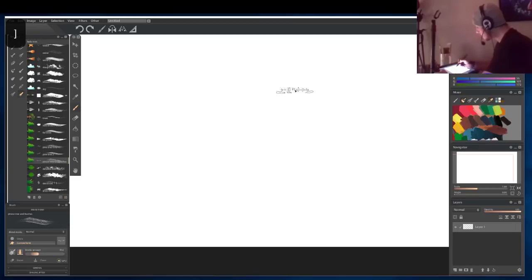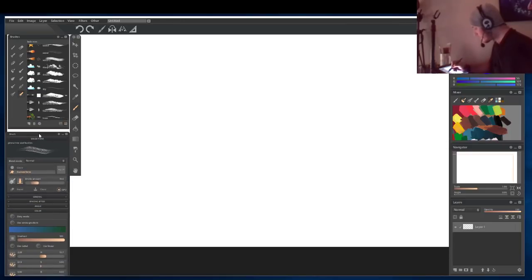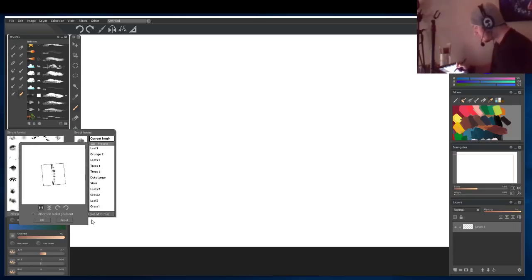So with this one, it's the same kind of way. Now it's facing up right now. I could go in and face it down, and all your brush settings are right here to do everything you want to do with Paintstorm, which is pretty awesome. So I can go in here and change all kinds of stuff. If I wanted to change the orientation of my brush, I click on the icon here, then click on this icon, and that allows me to change it. So right now it's facing that way. Basically I'm just going to face it the other way.